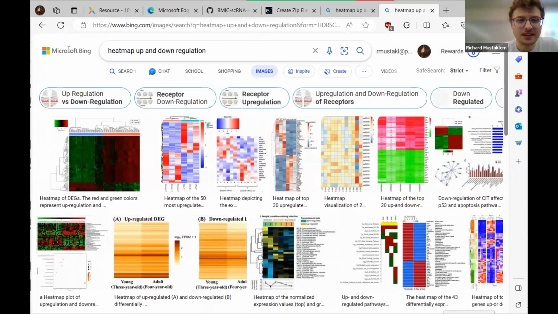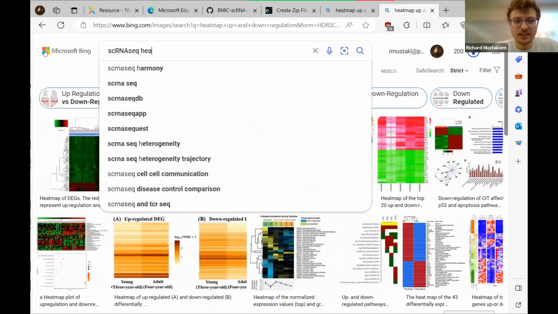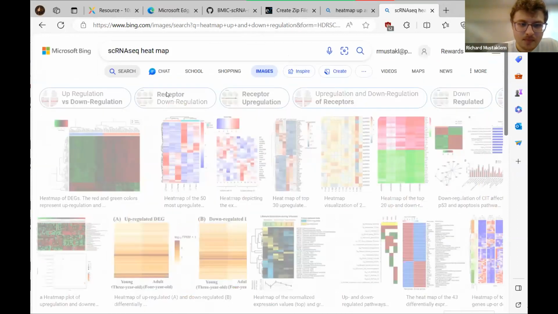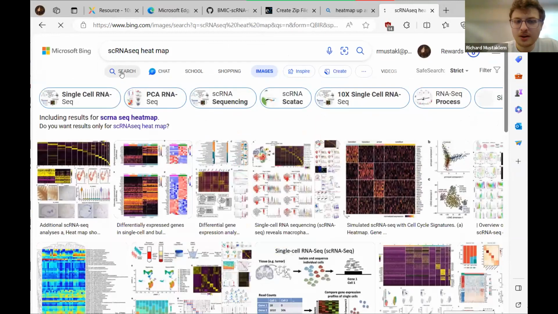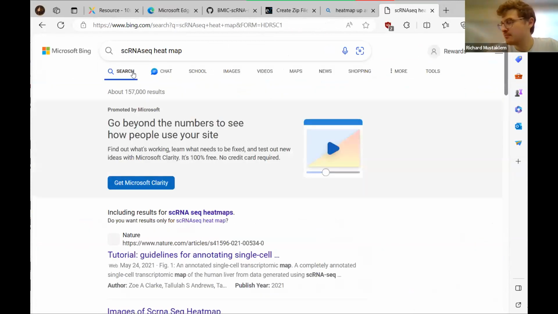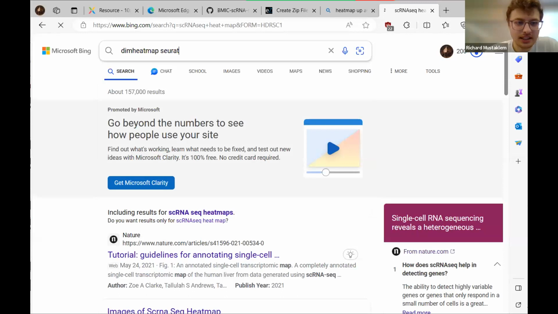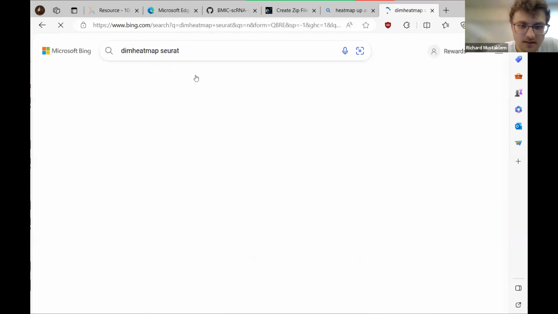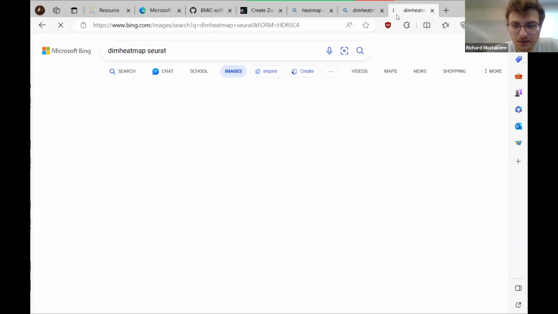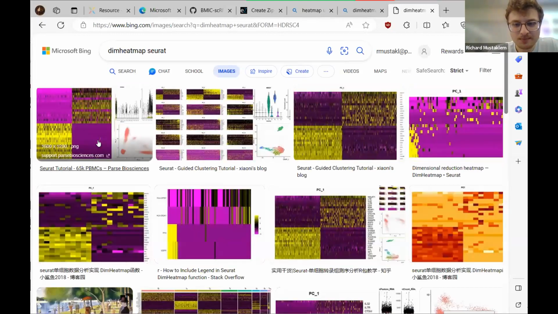Yeah, that's not what I wanted. Hold on. It's in the Cell RNA-seq heat map. Can you actually tell me the code for that? What is it? Dim plot? Dim heat map? Yeah, that should do it. Okay, here we go. This is what I wanted.